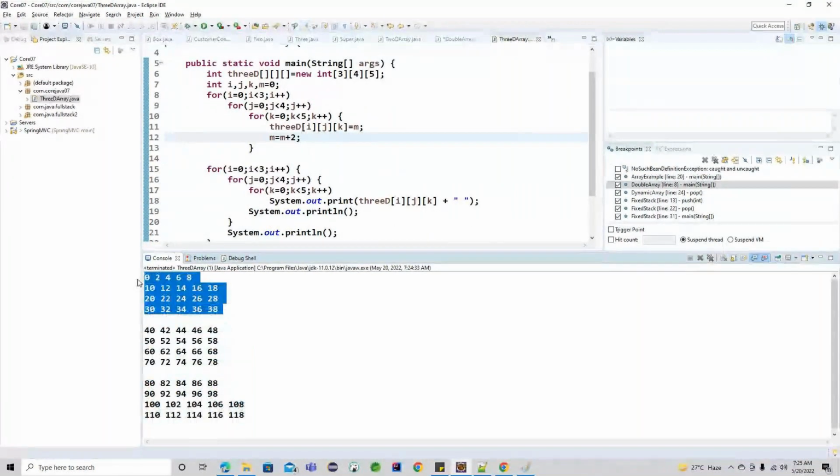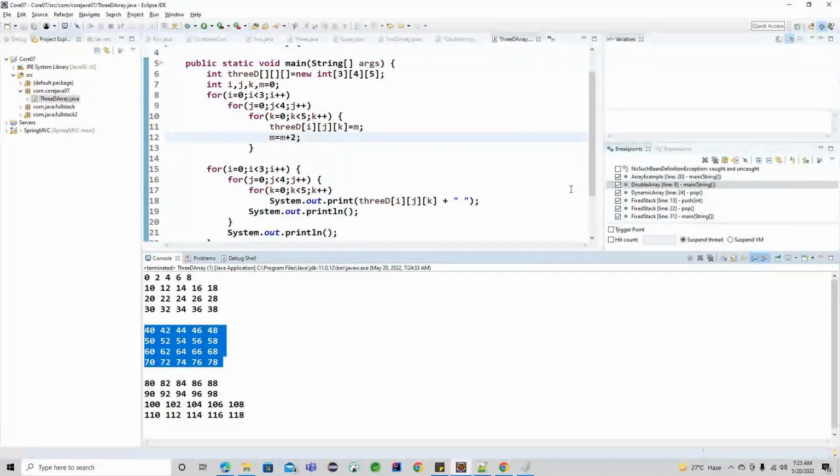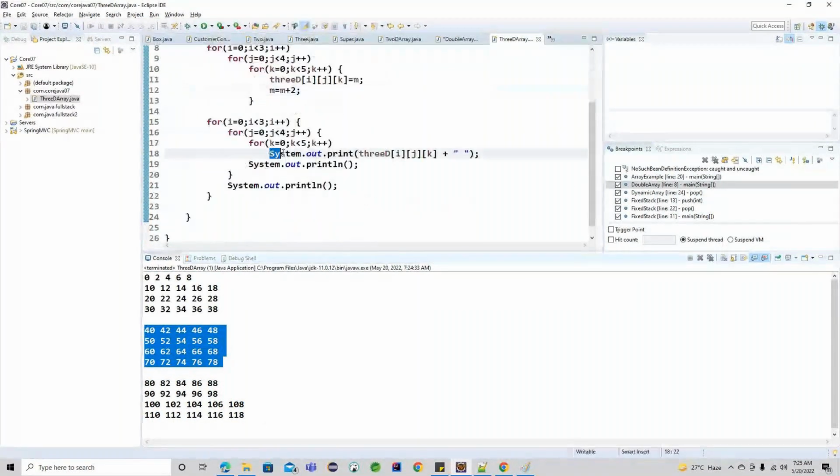This printing is also very important here. First observe carefully: for each iteration, we use the print method. Based on the condition, for all the times the loop repeats, the values are printed on the same line. Once this condition fails, it moves on to the next loop. Whenever it moves on to the next nested loop, internally we are printing this empty println. What exactly will it do? It will print the next line; it will move on to the next line.